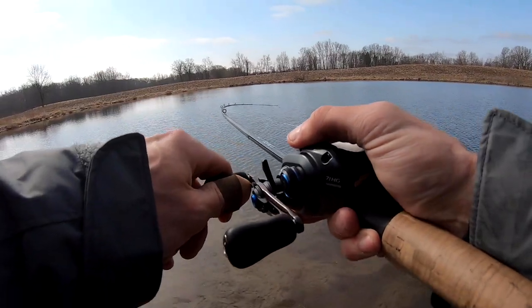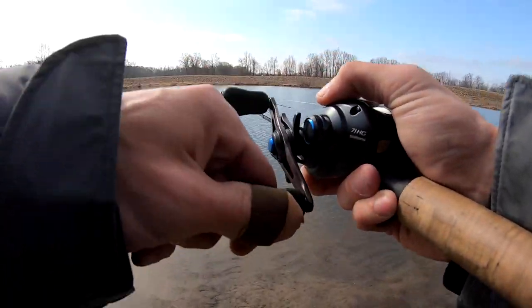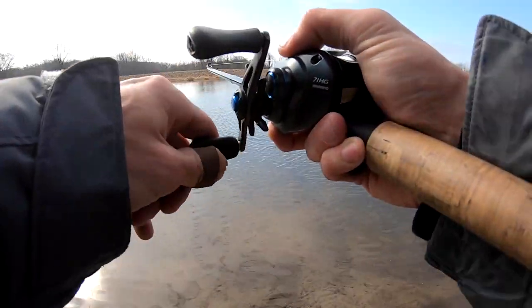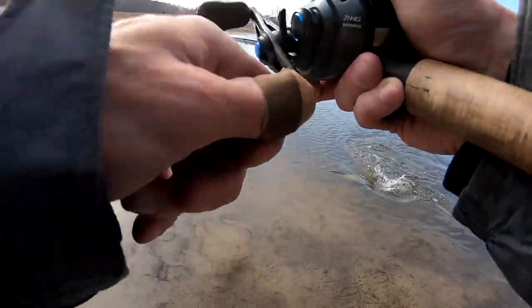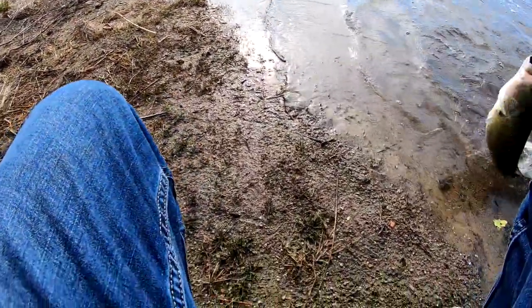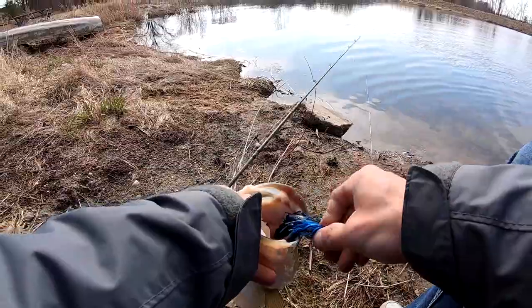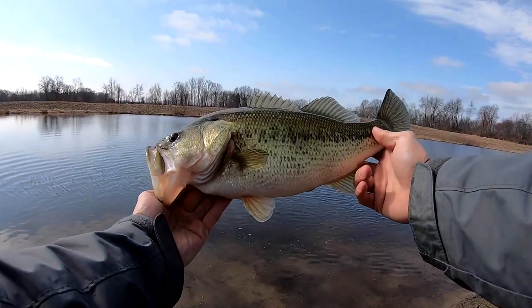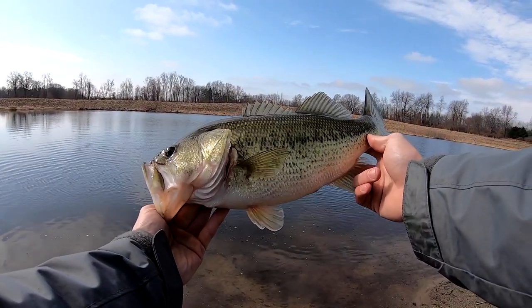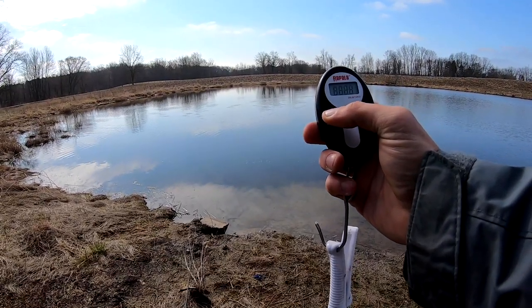Got him. Swimming the jig. First fish of the day, and I was swimming a black and blue jig, and I got my first bass of the day. That's a 2.5 for sure. Swimming a jig. That's a nice one. Oh yeah, turning the scale on.